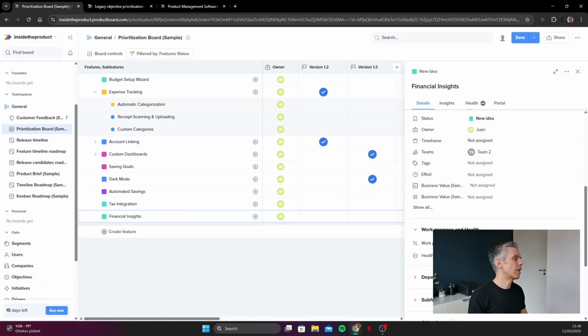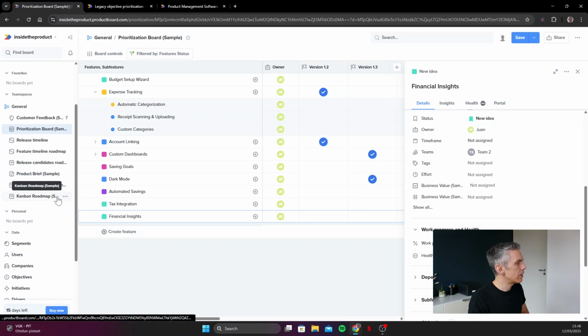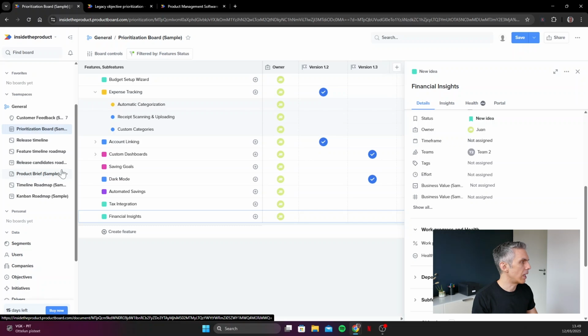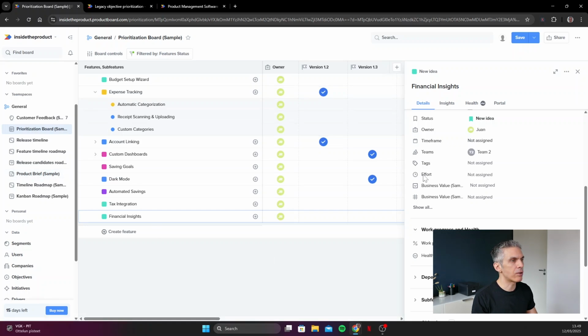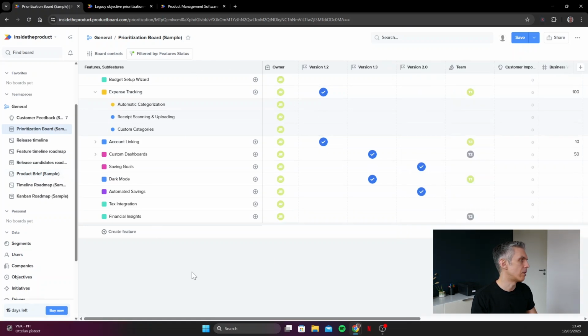Another thing where I think that this board is interesting is if you do something like a discovery work board. Because here this could be just my backlog of all the features. But for discovery purposes, I might want to have another type of information. For example, if something is planned, the business value, sorry to say, should not be relevant anymore. It's already planned. You should have done that work. At this point, probably you don't need it.